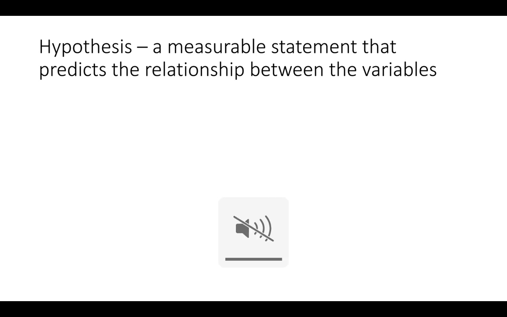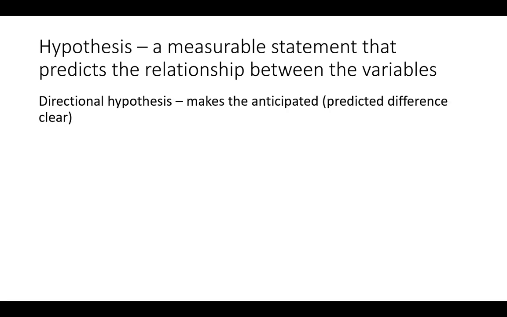So what we mean here is that we need, as scientists, to set out what we think will happen, or at least to set out the relationship between measurable variables. So there are two types of hypotheses here. The plural of hypothesis is hypotheses with an E instead of an I. So there are two types of hypotheses.